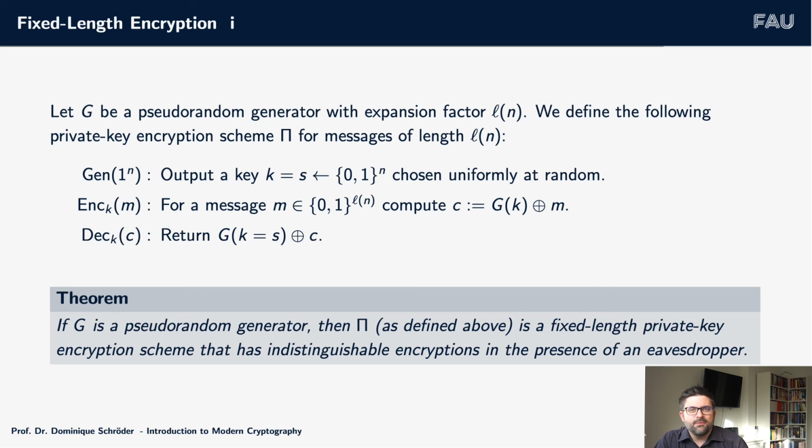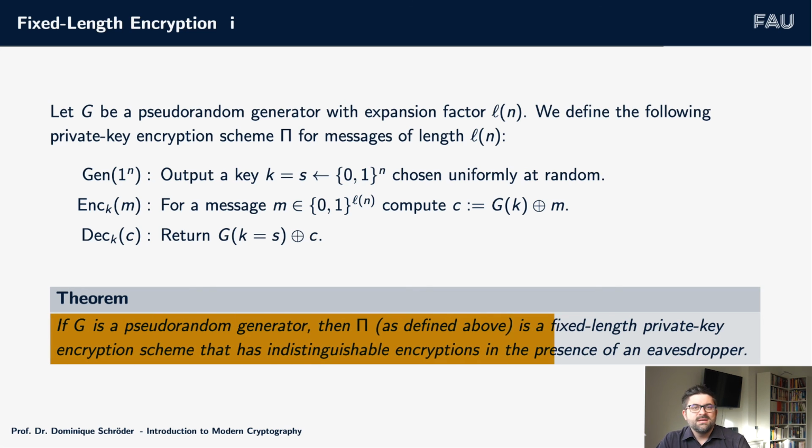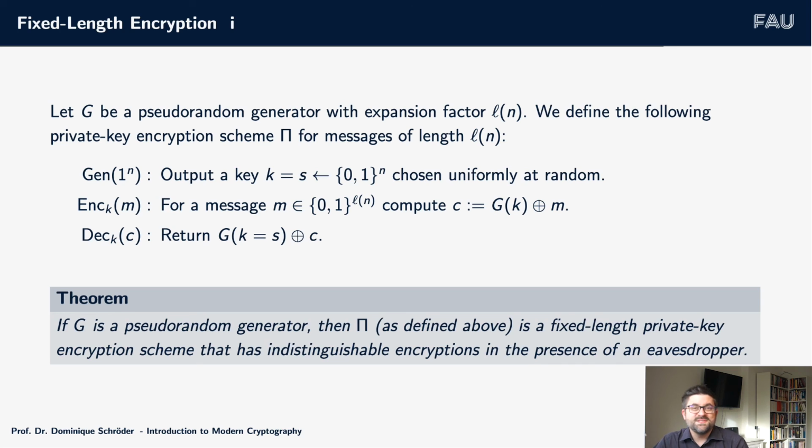So what about the security of the PAG? In this case, we obtain the following theorem that says, if the PAG is secure, then the underlying encryption scheme is secure against an eavesdropper. And we will also take a look at the formal security proof shortly. So now that we've seen what the resulting construction looks like, the question is, is it actually secure? We will take a look at a formal security proof and a formal reduction in the next video.